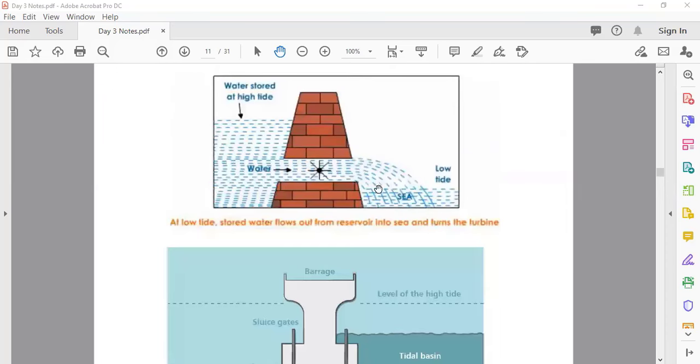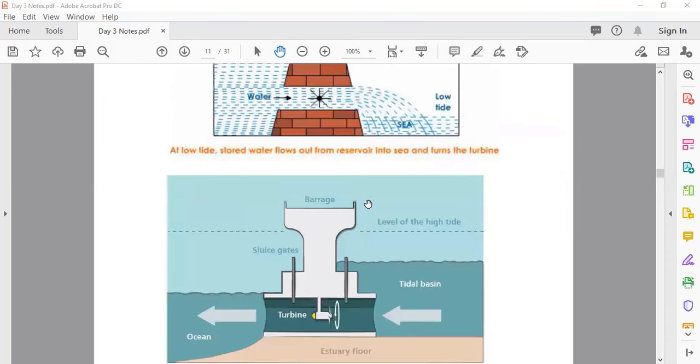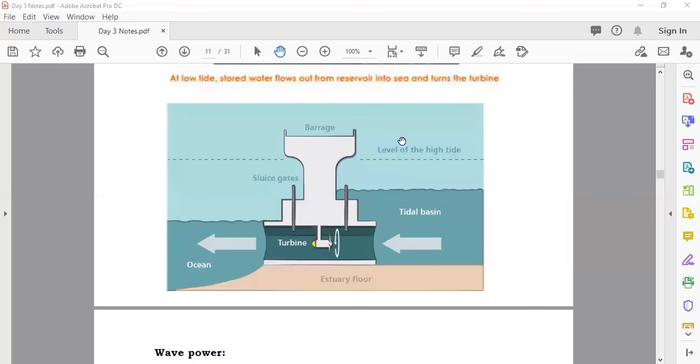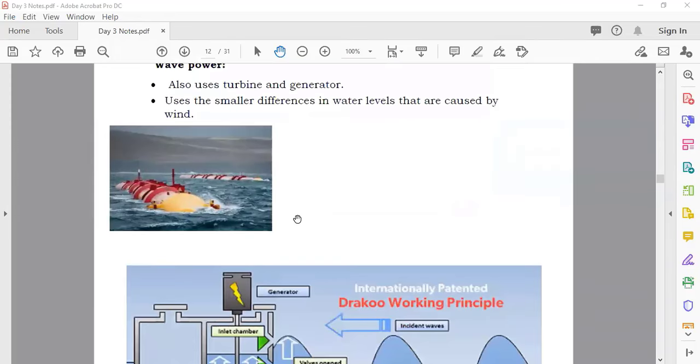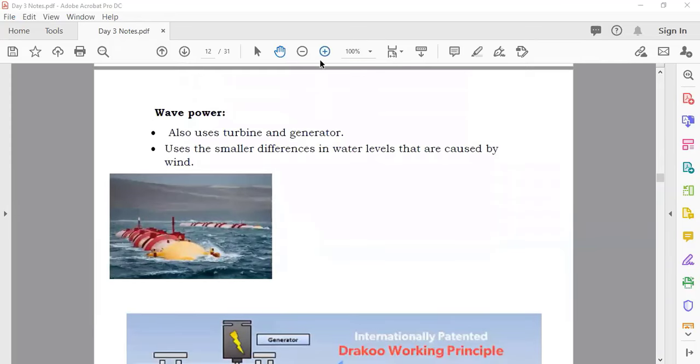Okay, the same diagrams here, the same which I explained to you. Here, at a high level, let's go to this turbine, again going back to the ocean. In some countries which have the sea and high tides, they can use it. The wave power. Maybe sometimes you saw this type of thing inside the sea. They are used to produce electricity.